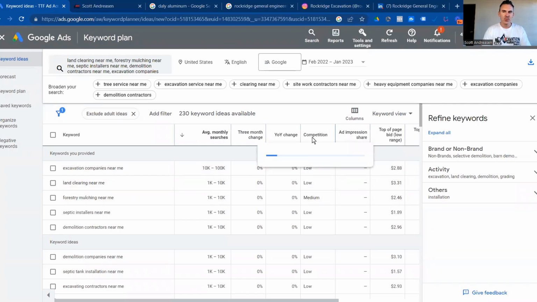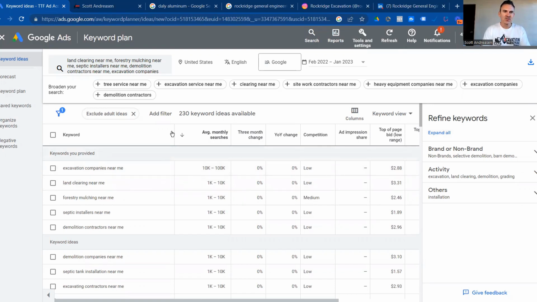If you own an outdoor construction business and you're looking for high value leads using low cost or free methods, I want to show you something here. This is a free tool you can use called Google's Keyword Planner. And you get it by opening up a free Google ad account.